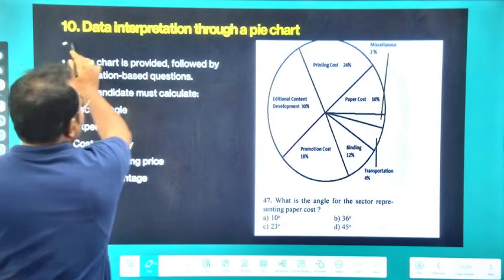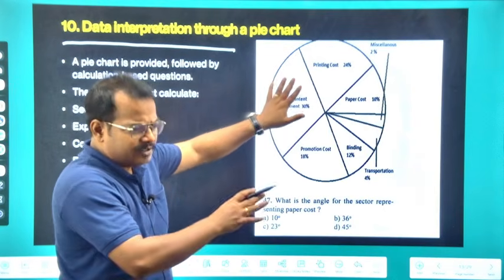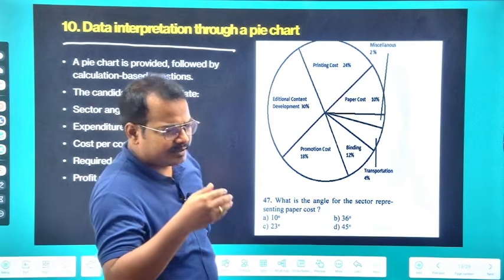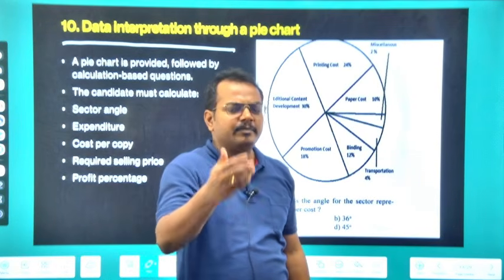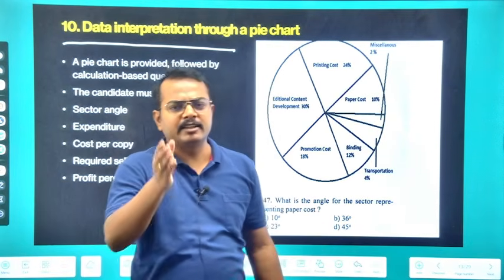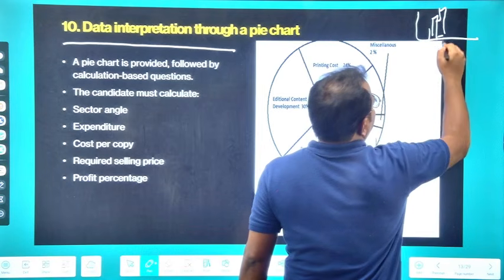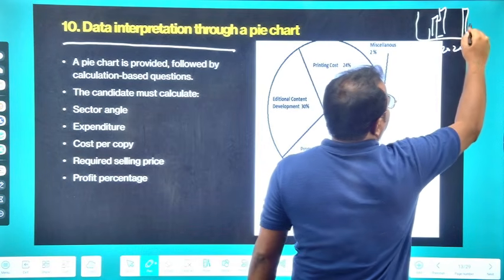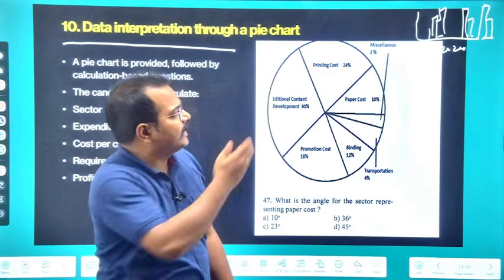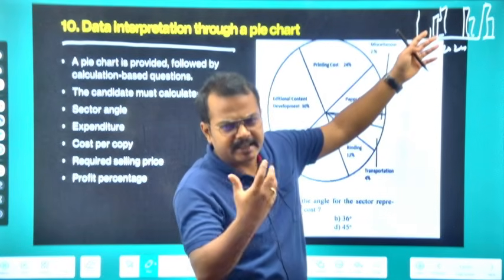Then there can be data interpretation. Now this is, I think, around the last few questions of mathematics. In UPSC you will find data interpretation through bar diagrams, bar graphs. There will be graphs for different years, like 2024, then 2025, then 2026, and then they will ask about the average or the differences. It can be number of sales, it can be population size.